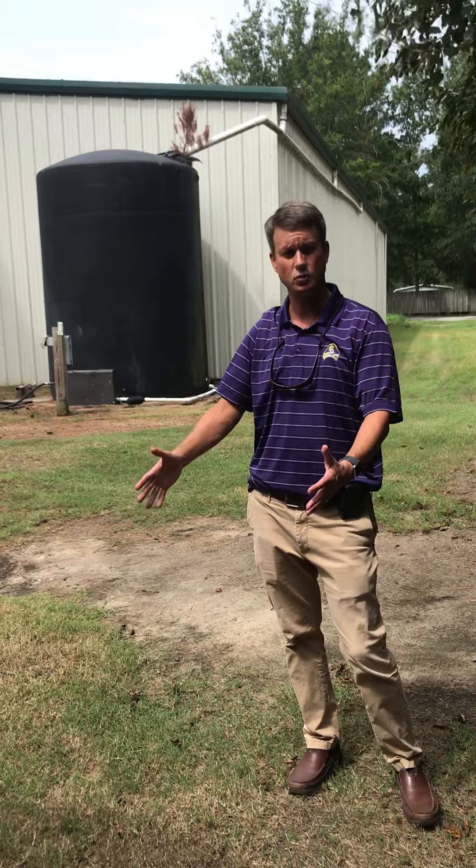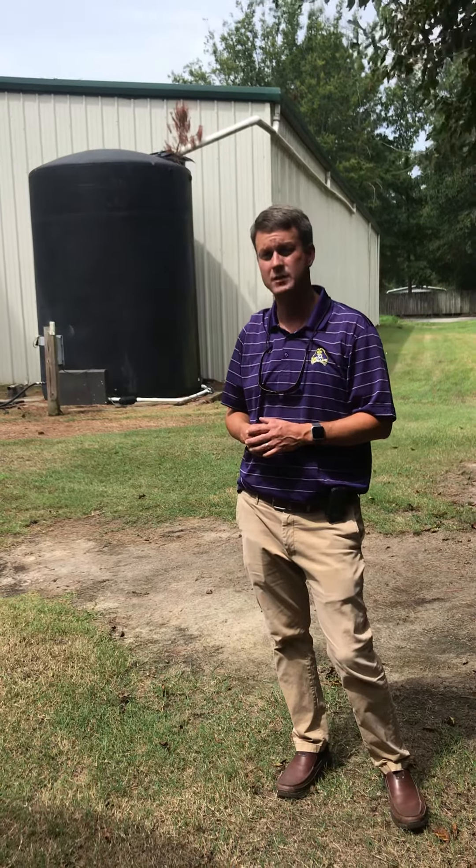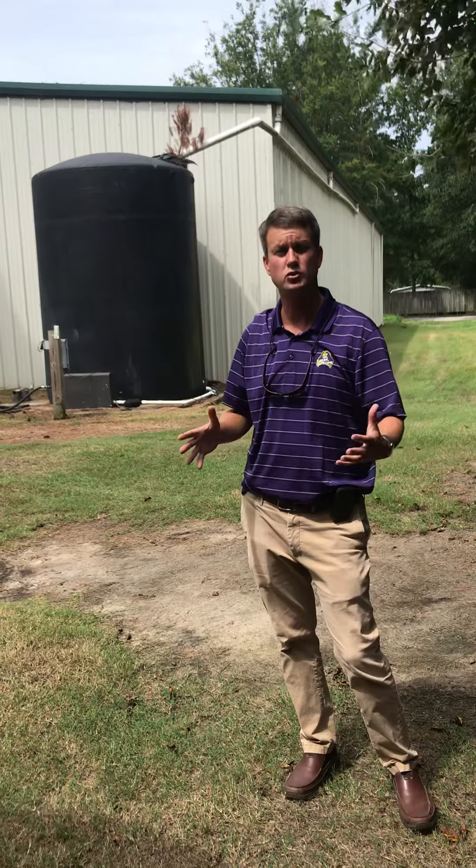We also have some in-ground cisterns on campus. We have a 12,000 gallon cistern that sits underneath the ground at the new auxiliary gym — the basketball expansion over there at Minges. That waters our landscape. We also have a 15,000 gallon cistern underneath the new student center, underneath that big grass lawn, underneath the pirate vision board. Once again, we use that to irrigate the plants that are around the building.